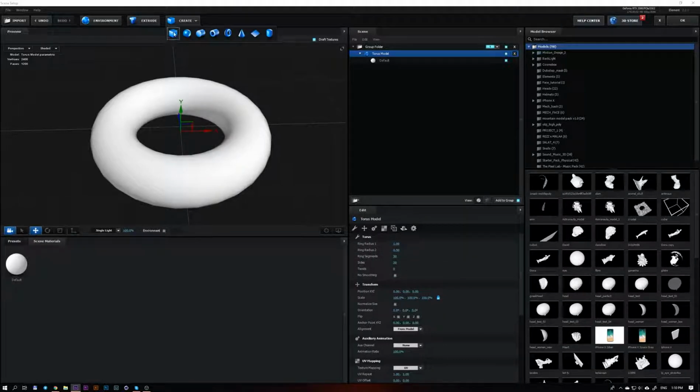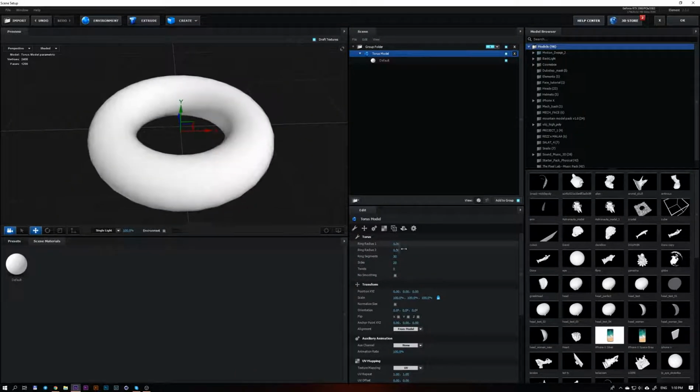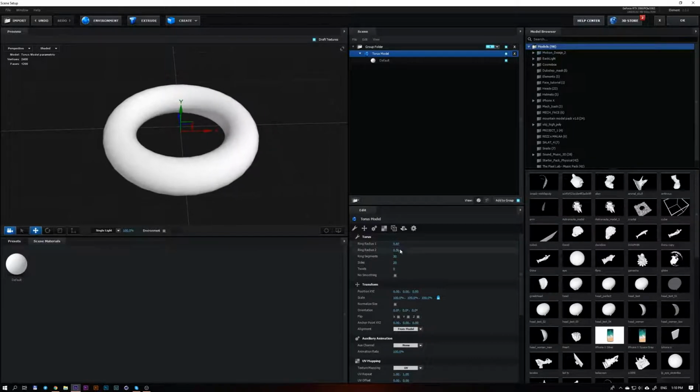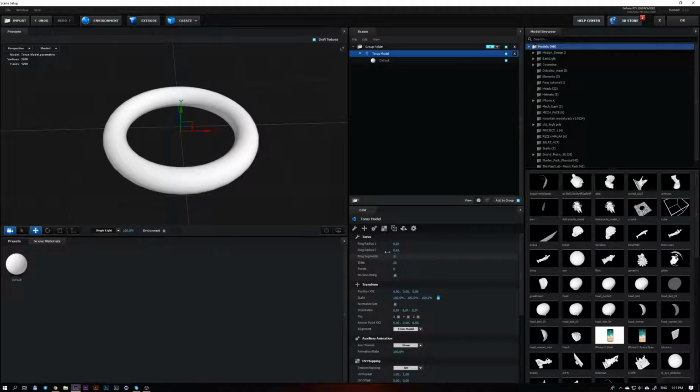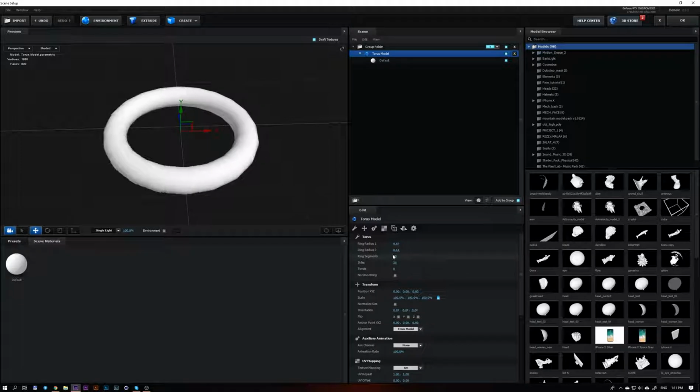Here you can see standard primitives such as a cube, a sphere, a cylinder, a plane, and so on. Here, we can increase the outer radius of the torus as well as its inner radius and increase the number of segments. Let's make 3 of them, for example, and you can see them. Whenever I create such simple objects, I always increase this value to the maximum, somewhat like this. And I also scale up the size parameter.